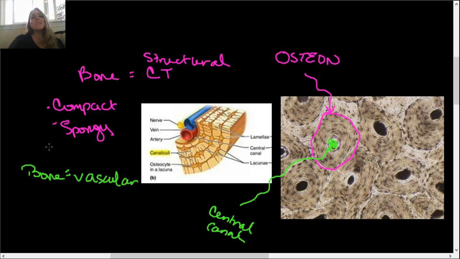We have cells in there and we have to feed them, and diffusion's not going to work for the cells of bone like it did for cartilage because it's hard bone. You can't just diffuse water across it like you could with the cartilage. So it's really important that it's vascular, and in fact, it's going to need a lot of blood, and it's producing a lot of waste that has to be taken away in the blood because bone is a busy place. Who'd have thunk it, right?